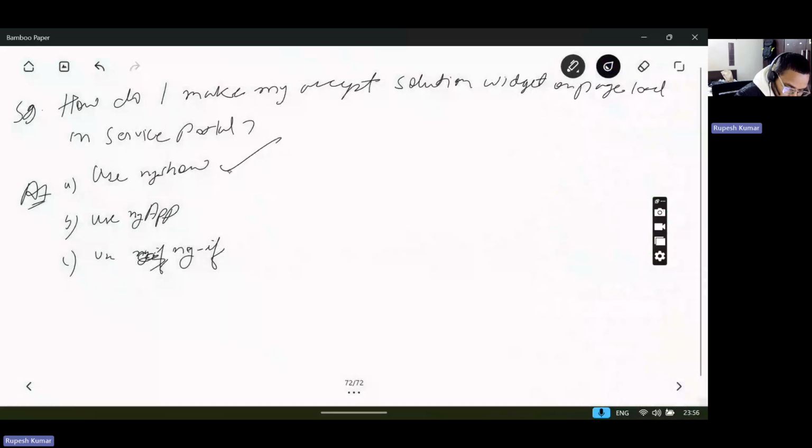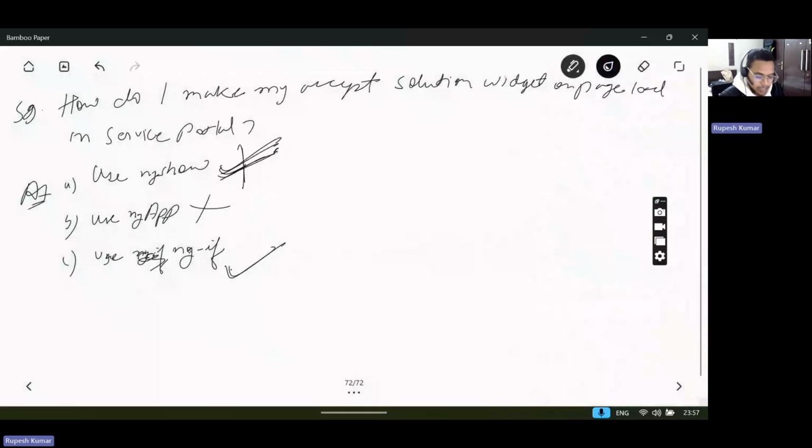Ng-show is used when we just want to show something. This is Angular 1.5, regarding the portal widget. Here they are asking how do I make my accept solution widget, like they are asking about the condition, when this needs to be shown. So ng-app is incorrect, ng-show is incorrect, and ng-if is the correct one.